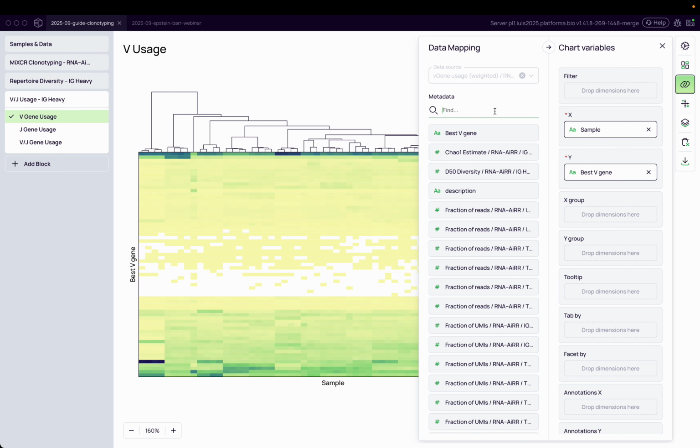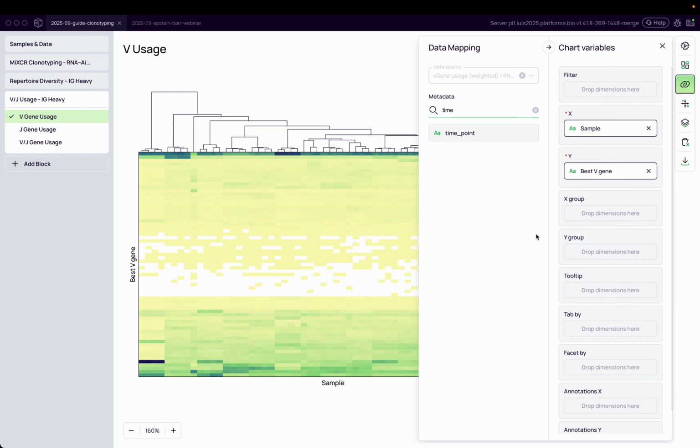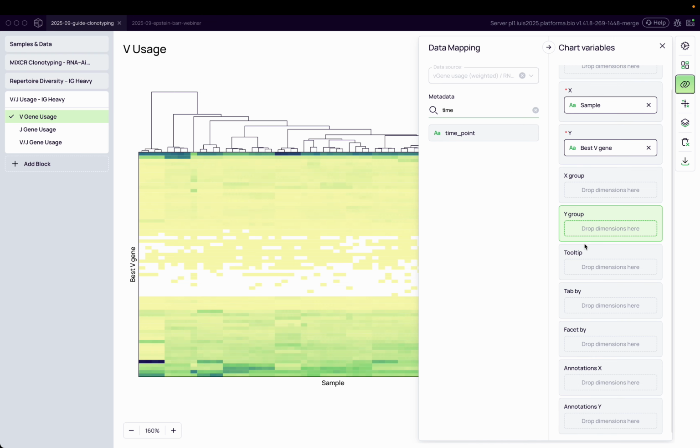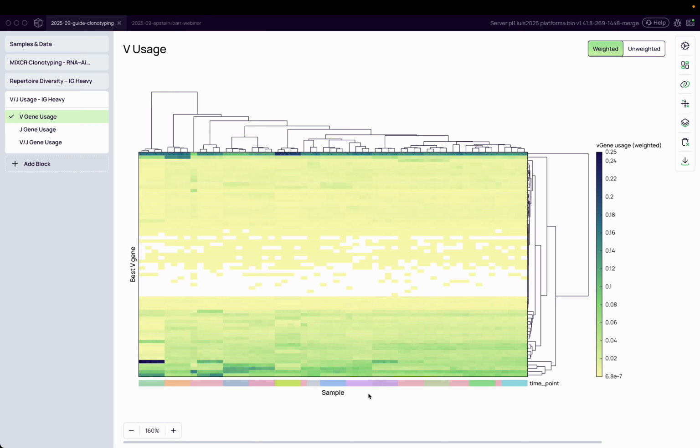So I'm going here, and in the metadata, we have time point. We can use the metadata for various purposes. For example, we can use time point to put an annotation layer on the x-axis to see whether we have a clusterization.